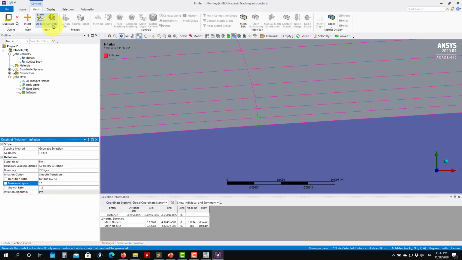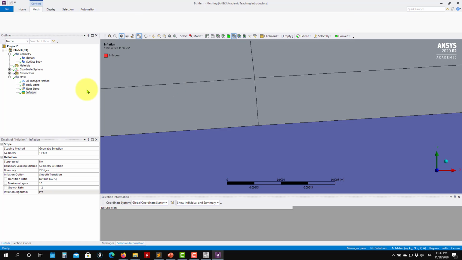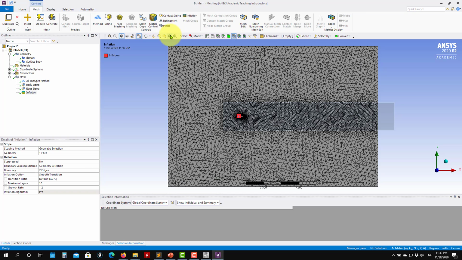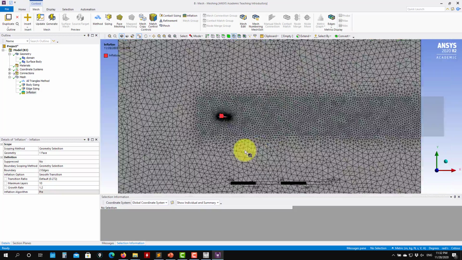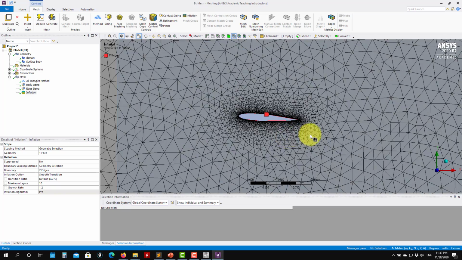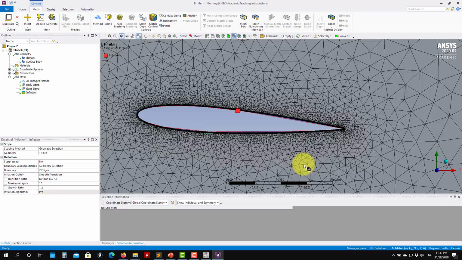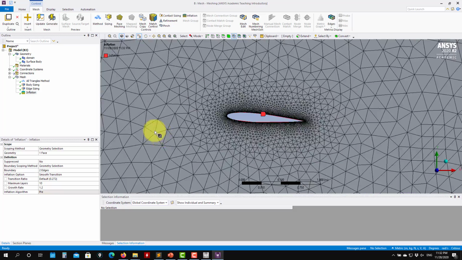This is the recipe for how you will need to do it for your airfoil. Here you fit the screen, and this is our mesh. See that we have the refinement region, and by the way, everything is parametric. As you change your geometry, all these parameters that you put here remain in memory, so everything can be done automatically. You don't need to redo this. So let's use this mesh.